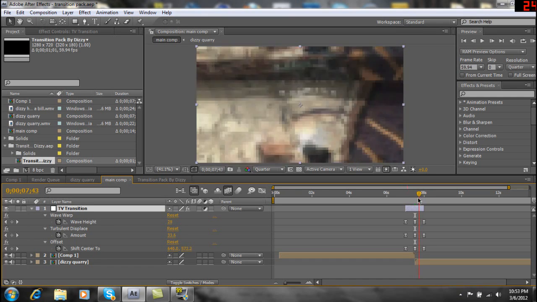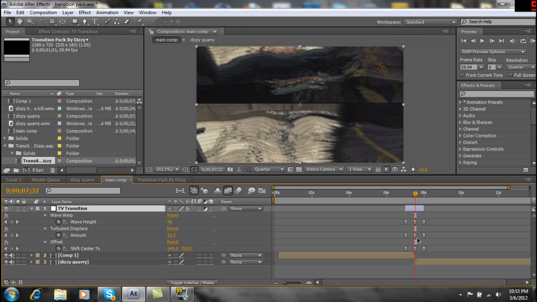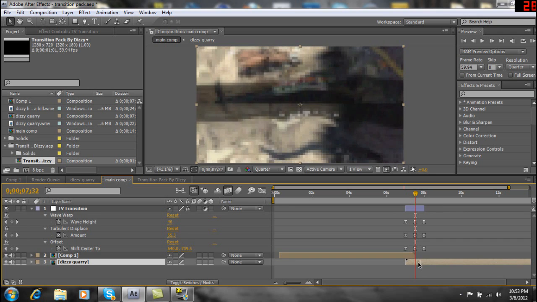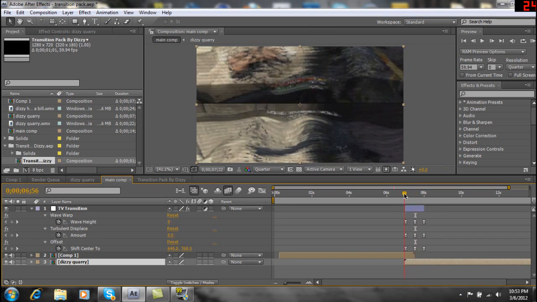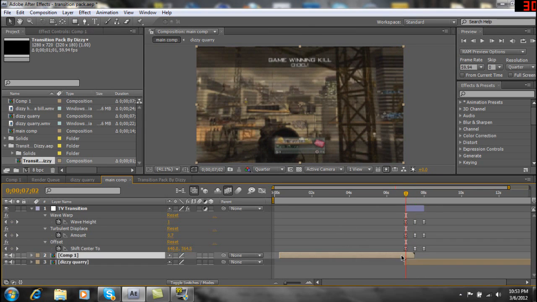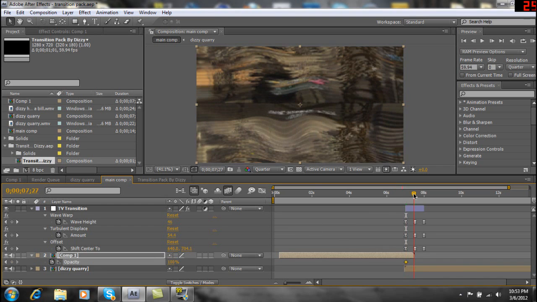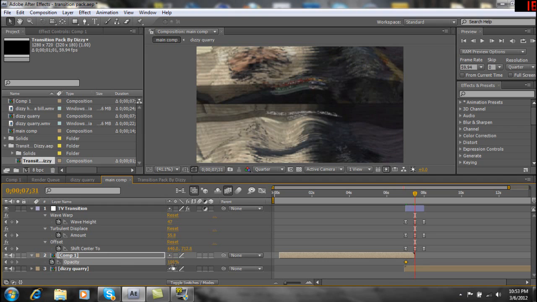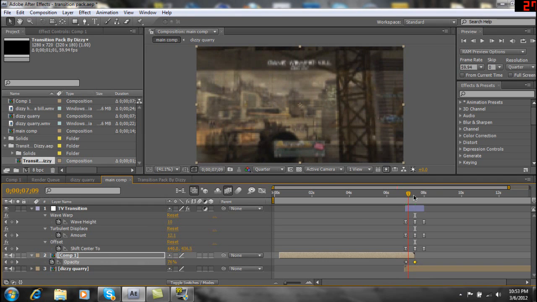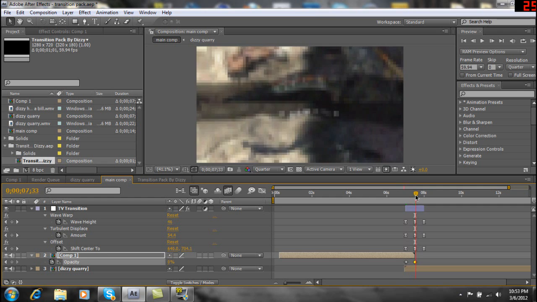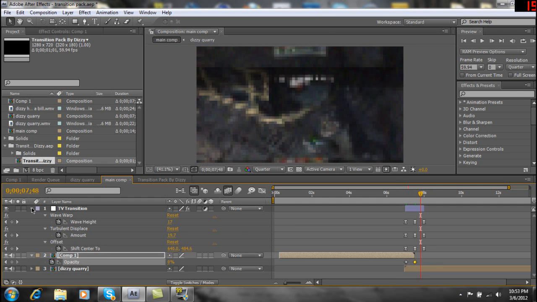But this is one that, as you see, it just cuts off like that. So you're going to want to do the opacity fade thing. But to do that, you don't want it to fade into black, so move the second clip over a little bit. Go to the first keyframe and hit 100 for opacity. Go to the second one, hit 0. So now if you watch it, it just slowly fades into it, and it's just a nice little transition.